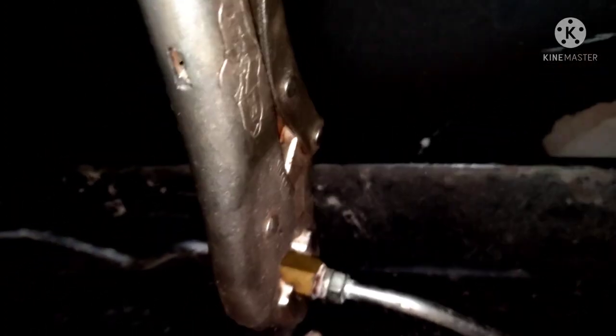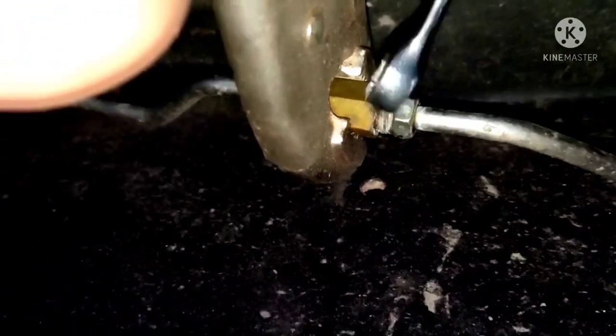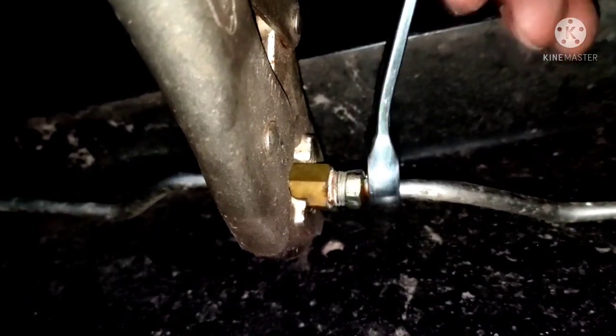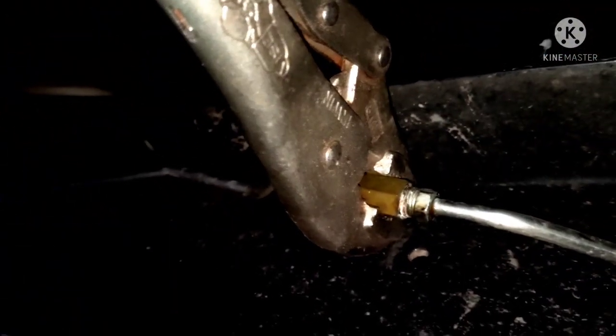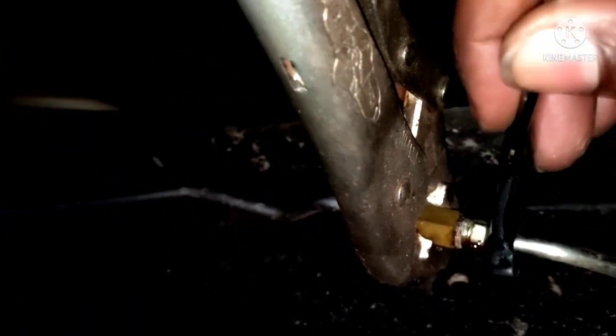Alright, gang. So I got my wrench on there and I was able to break it loose. Let's see. Open it up a little bit. See if I can do this. If I can get some. Amar, push the brakes. All right, it's good. All right, gang, so we got fluid right there at the union, so we know we good to the union, gang.